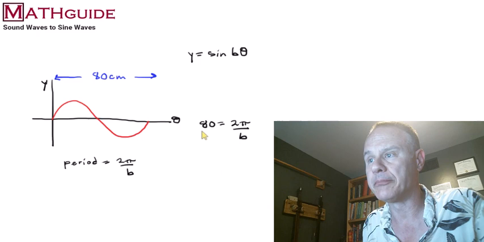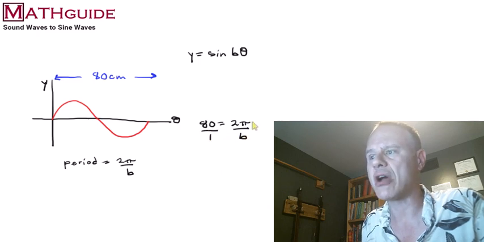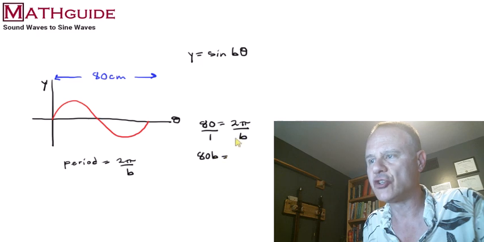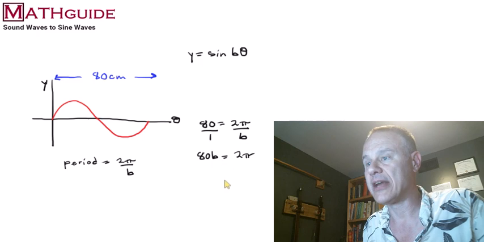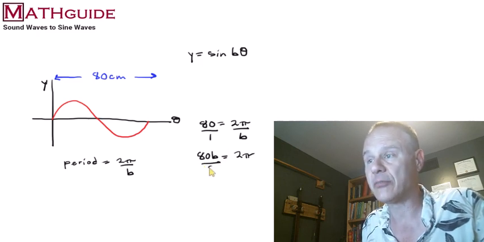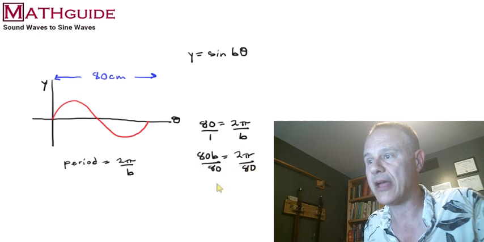This is a proportion. There you go. See, I told you it was. And what we're going to do is cross multiply when we're solving these proportions. So I'm going to do 80 times b is 80 b. I'm going to take 2 pi times 1. That's 2 pi. So our objective, of course, is to figure out what the b value is. So I'm going to divide both sides by 80 using the simple algebra.